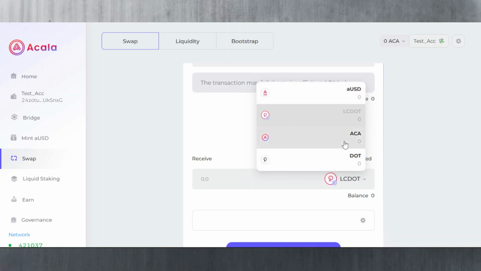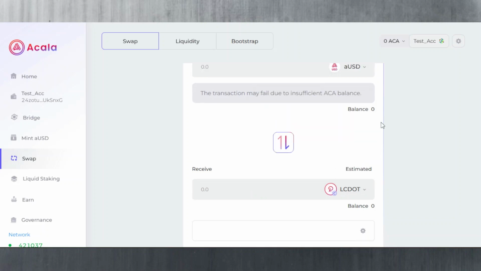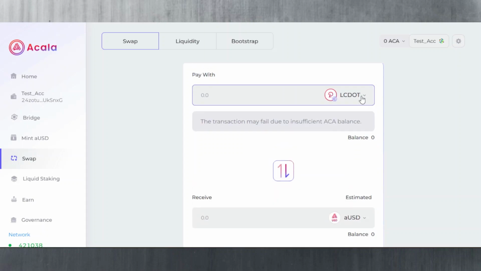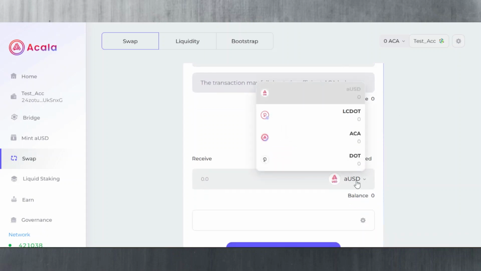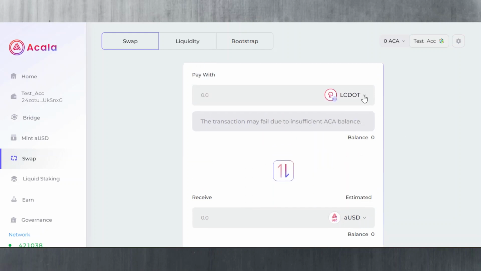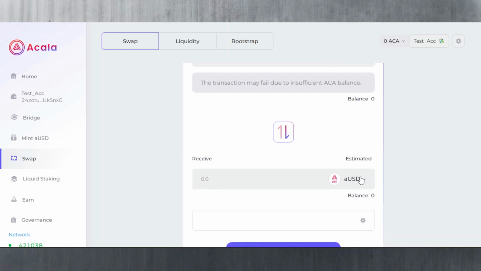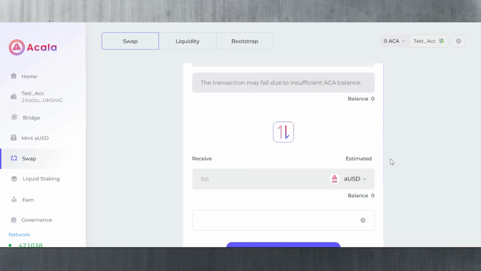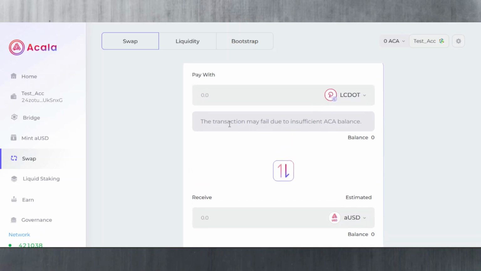So here we've got AUSD, ACA, DOT as well, and LC DOT because we've already chosen here. So if you choose a specific pair, then you may not see some options. For example, because here I've got LC DOT with AUSD, it's already selected, so it's graying this out so that you cannot click it again. You can only choose one of the other options. So it's pretty smart here. They do have this validation in place. Okay, so that's pretty simple here.